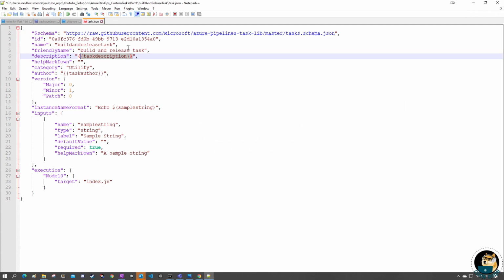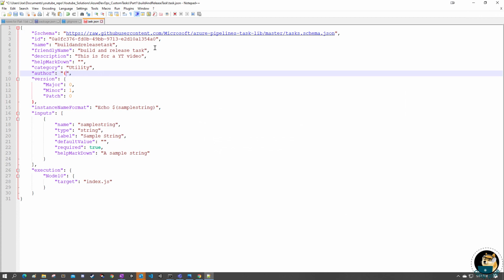Task description, you can type in whatever you want. This is for YouTube video. And task author, let's give yourself credit. And then everything else we can leave as is.